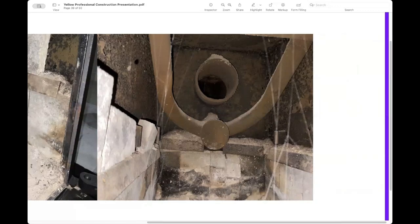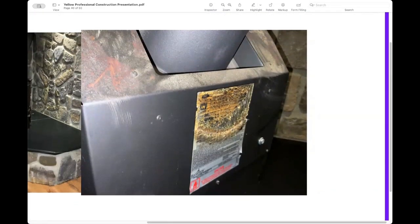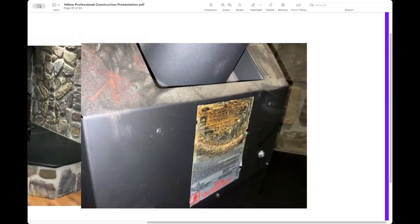Okay. And then this is looking out the back. Anytime we can see the big opening leaving the wood burning stove, that is an indicator of an old stove. The new ones have baffles and catalytic converters to gather the bad stuff that the EPA doesn't want in the air. Got it. So you could tell this one's over 40 years old simply by that. Exactly.